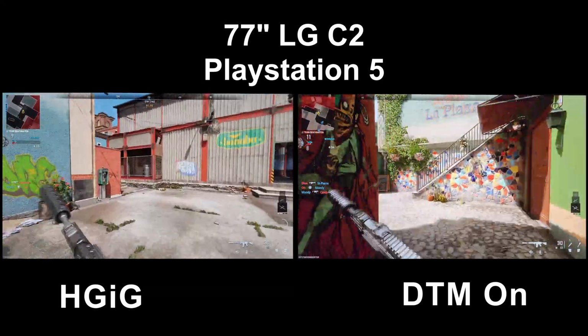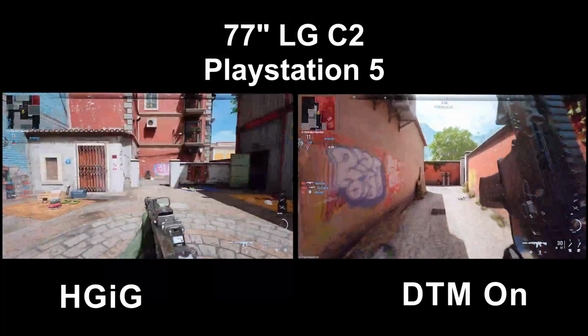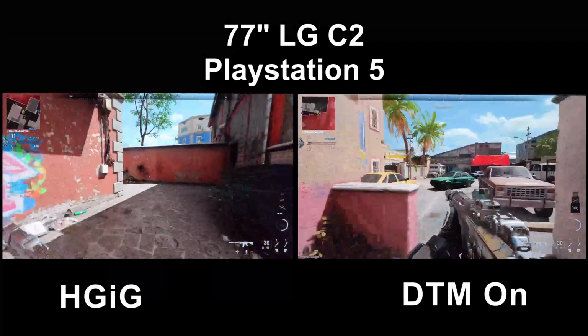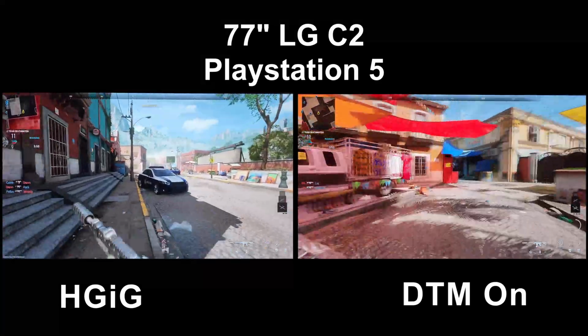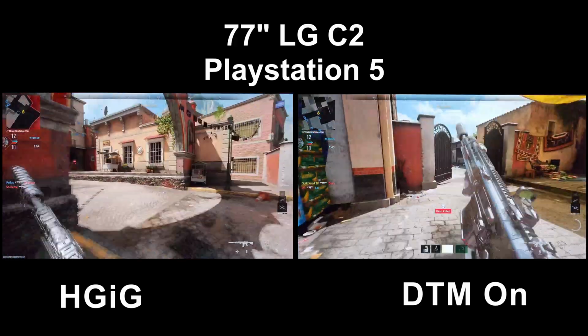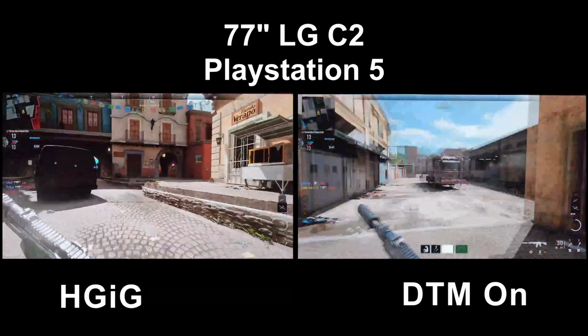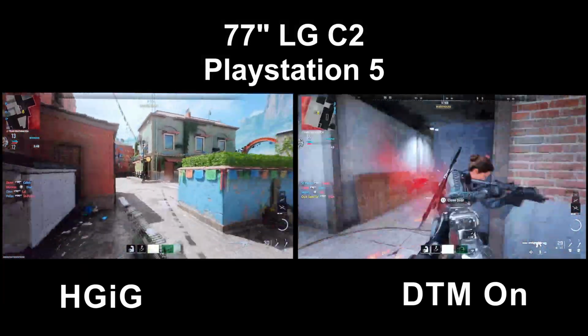But besides that, the main point here is for you to be able to take a look at how HGiG looks with that calibrated versus how dynamic tone mapping on looks. And you're really going to be looking for two things. Number one, the overall image brightness difference. And number two, how the highlights are impacted.